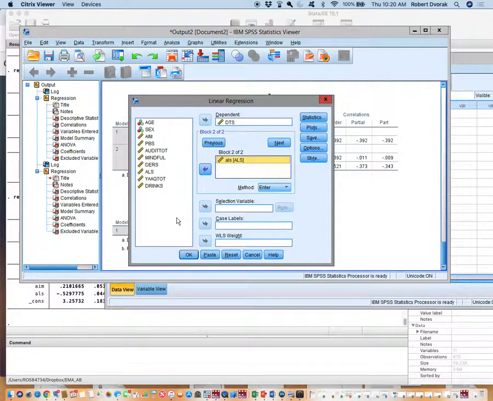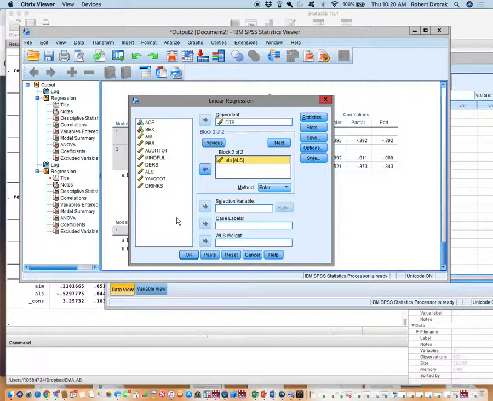Another way is to do what's called an enter procedure and a drop procedure, in which the software will iteratively do that, enter and drop, enter and drop, enter and drop, to empirically find the best possible predictive model. There's problems with that I want to wait until we get to that class. But essentially, there's no real difference. It's just allowing me to kind of highlight things as we're walking through.